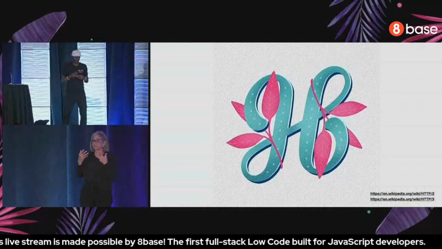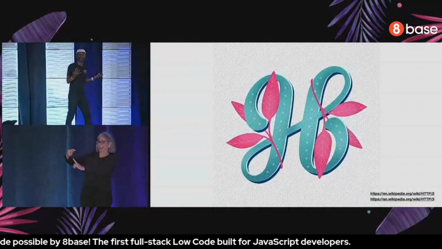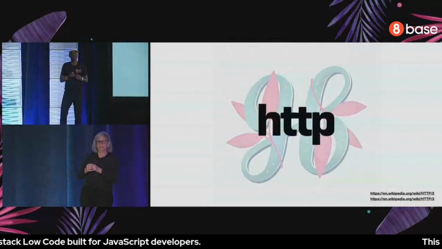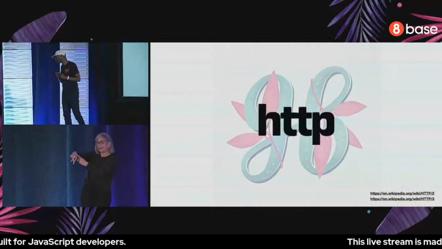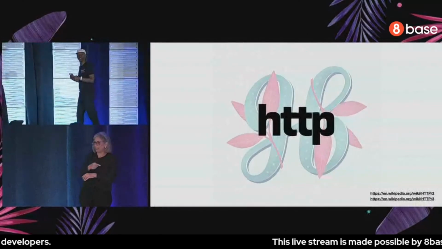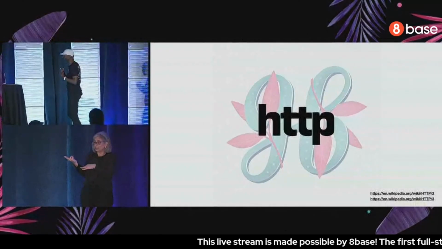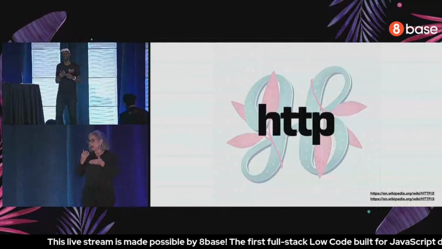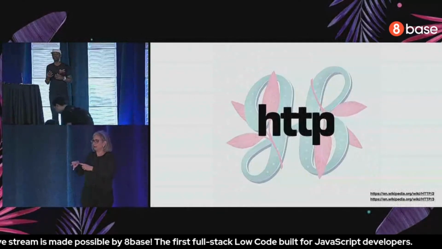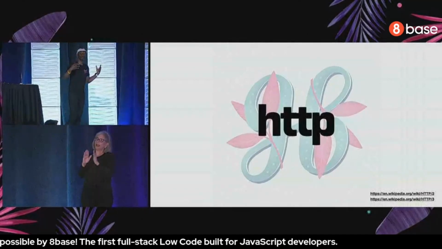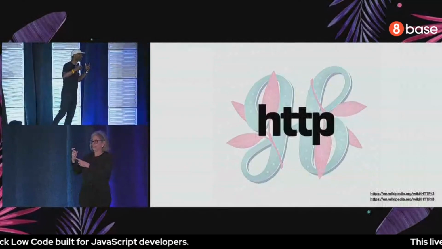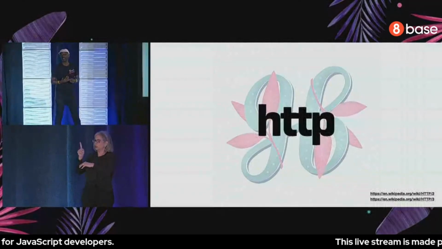The greatest letter on the planet, which is H, obviously. This stands for HTTP, all right? The protocol that we love that basically gets all the resources down the pipe that we need. Now, most of you are probably using HTTP2, which allowed for something called multiplexing, where you're able to get a lot more resources on one connection.